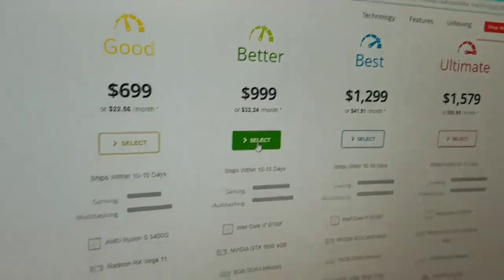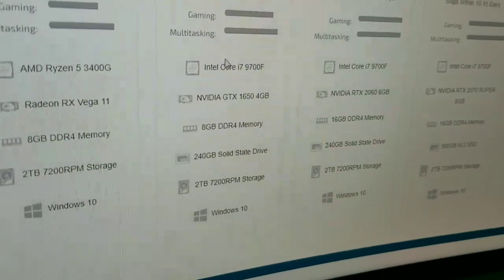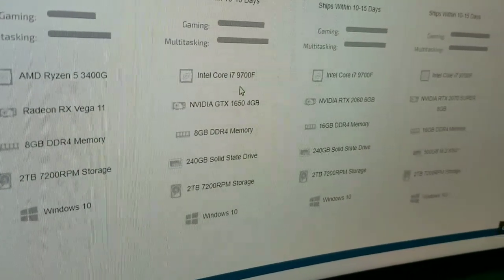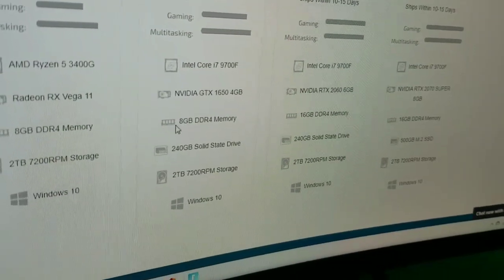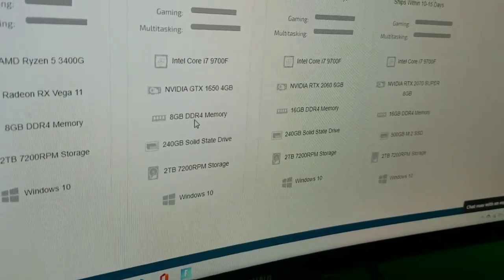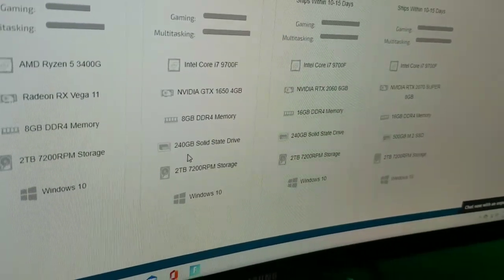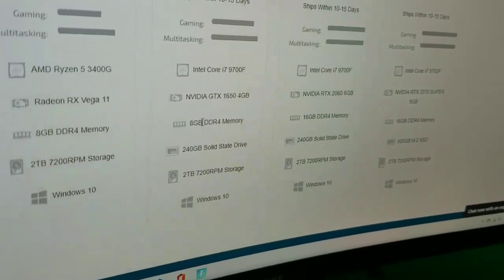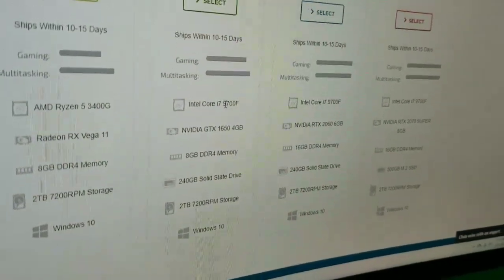Right now I'm using the 1000, this is the level 2, and you guys can see that I'm running an Intel i7 9007F with an NVIDIA GTX 1650 with 4 gigabytes, and then we got 8 gigabytes of DDR4 memory. We got about 240 gigabytes of drive with 2 terabytes of storage. I believe we got 4 gigabytes of RAM.